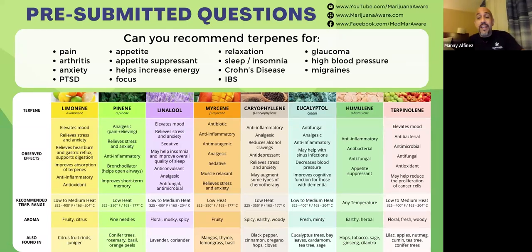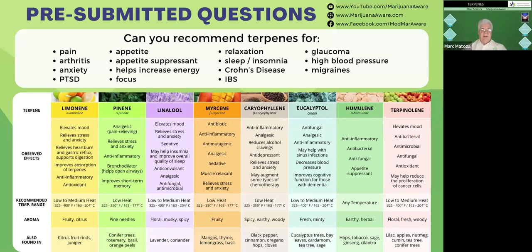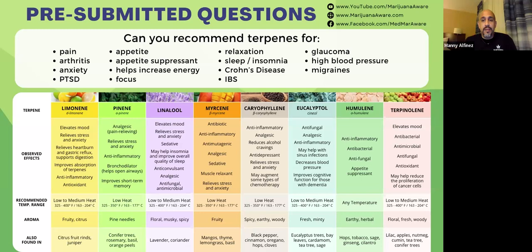For appetite increase, pretty much any cannabis product can increase appetite unless you're taking a very strong indica high-THC product. To increase appetite you want something that increases activity, so look for hybrid sativas: caryophyllene, limonene, eucalyptol, and possibly terpinolene. For appetite suppression, humulene is the go-to — it's one of the only terpenes known to suppress appetite without having to heat above 400 degrees. Above 400 degrees, you can unlock the cannabinoid THCV, which also suppresses appetite but is also very sedative.